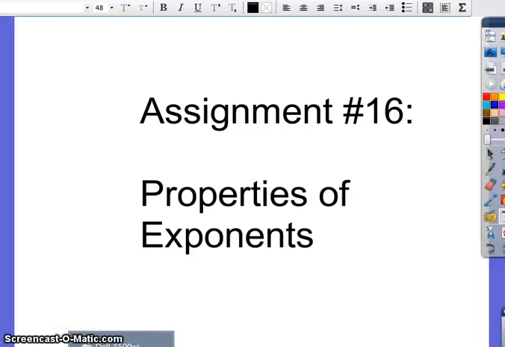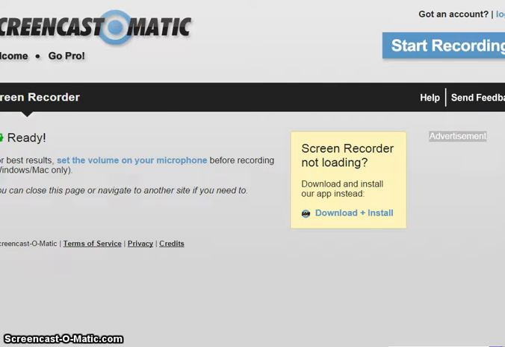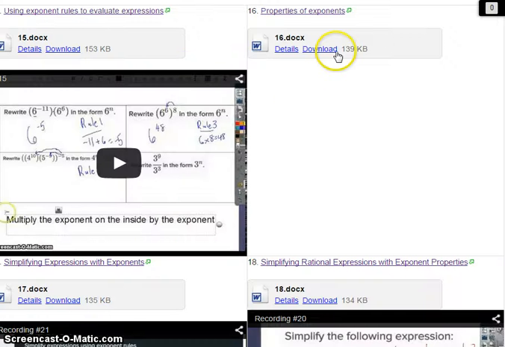All right, the next assignment on the list is assignment number 16, properties of exponents, and it looks like this. You'll also notice if you ever were to try to take notes at home, I have copies of all these worksheets up here, but if you lose your copy, then you can print this out. The place that you can go to print it out is the home page. So this is the paper version of where you're taking the notes. All right, so if you need to print that out to get another copy, it's right there.